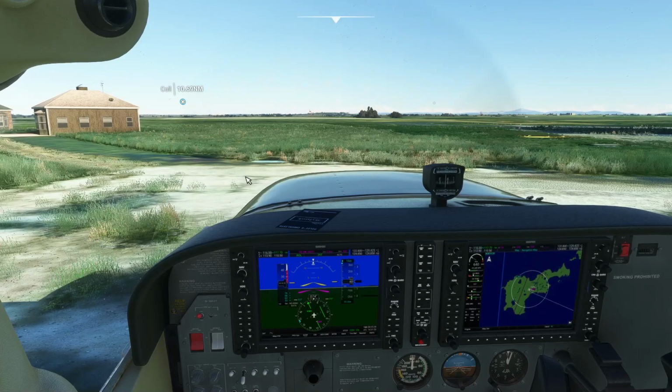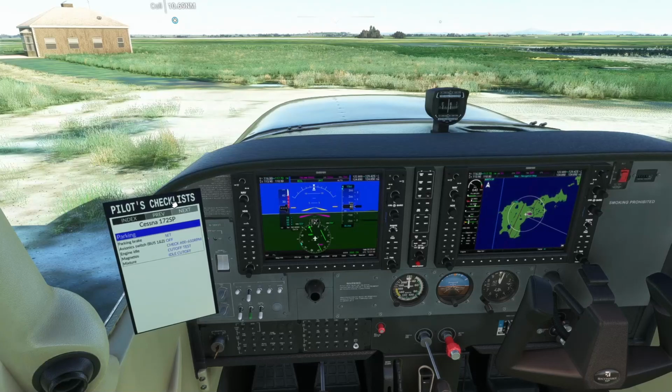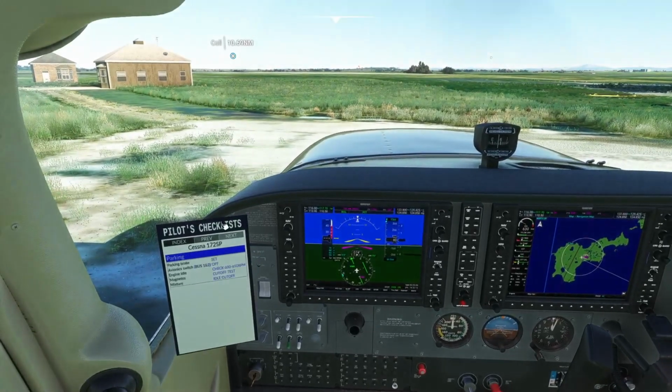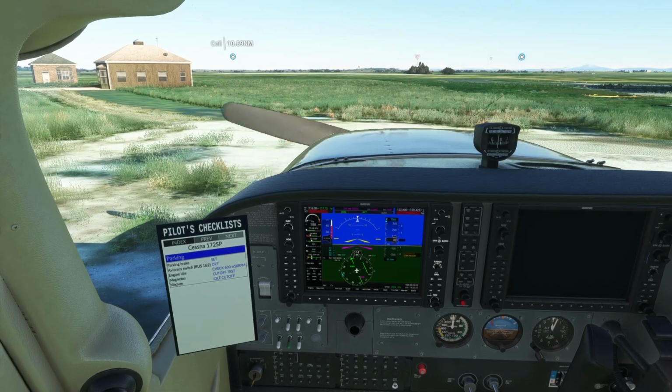Right. Anyway, we'll get our shutdown. What'd you guys think of that one? Wasn't too bad. Landing, after landing, after landing. Local flaps are up. Yes, they are. We did all this. Taxi lights can go off. Strobe can go off. Elevator trim, we set to neutral. Looking pretty neutral. Parking brake set. Yes, it is. Avionics bus 1 and 2 off. Engine idle, magneto check, you can do that if you want, I'm not going to bother, idle cut off. Engine off time logged, the flight is finished.